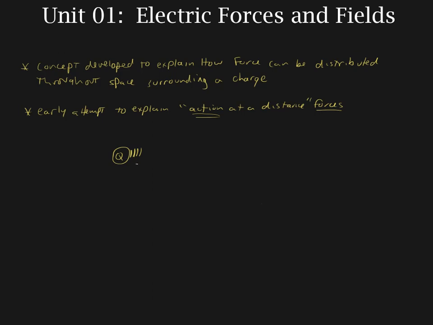Now, I only bring this up because this line of reasoning has an important consequence that goes along with it, and that is that the electric field, which we use a capital E for, moves at a finite speed. Now, what is that finite speed? It's going to be c, which is the speed of light, or 3 times 10 to the 8th meters per second. And that's going to be through a vacuum and through air, but of course through other materials the speed of light does slow down.